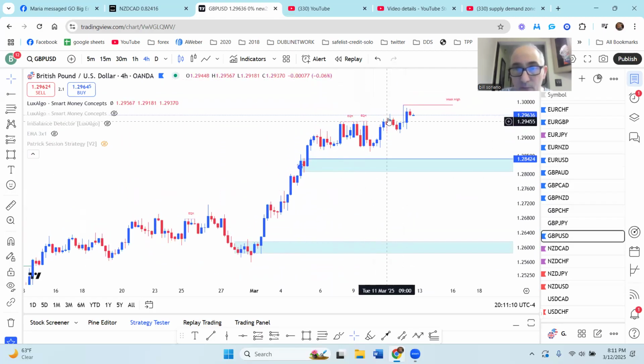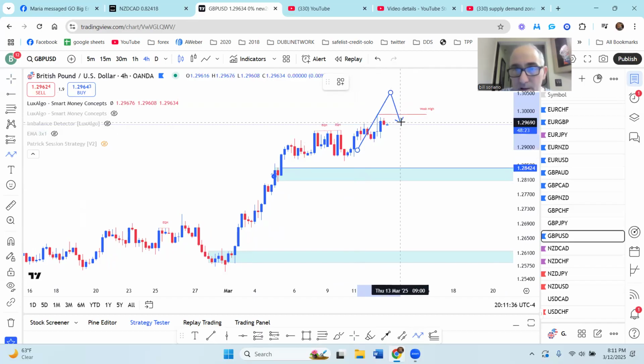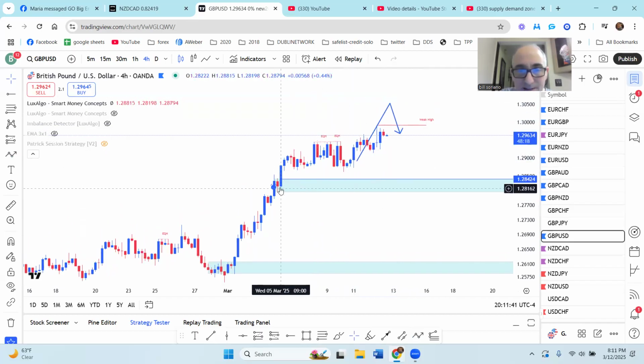GBP USD, again, bullish, right? Very bullish. We get the move up here. You do get a break of structure here to the upside, but this area, there's not enough push here. There's not enough movement here to use. Anyway, the price action is efficient, so there's no imbalance. There is an imbalance right here, so there is a zone here. But again, this push isn't big enough. We need this to push up a little bit higher here, before pulling back, and then we can use this zone here. So since it hasn't done that, we like this zone right here.